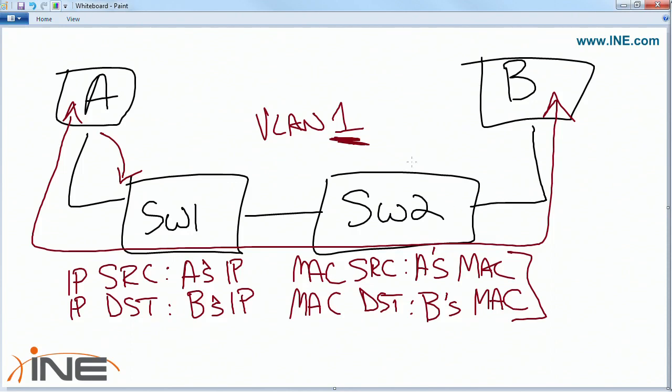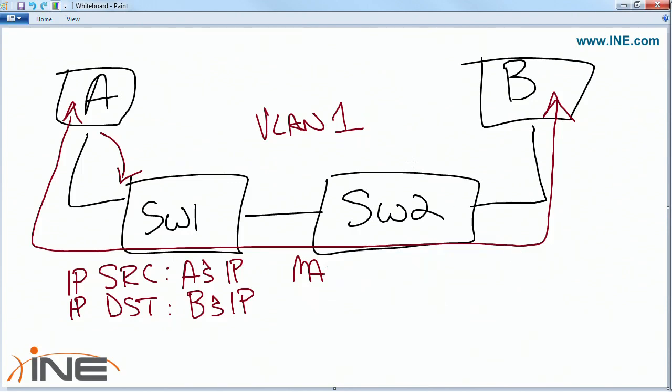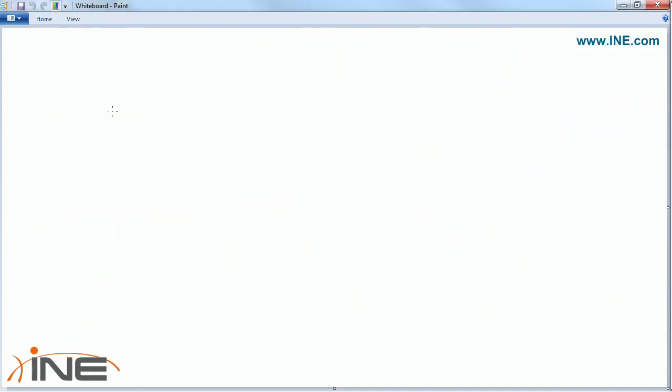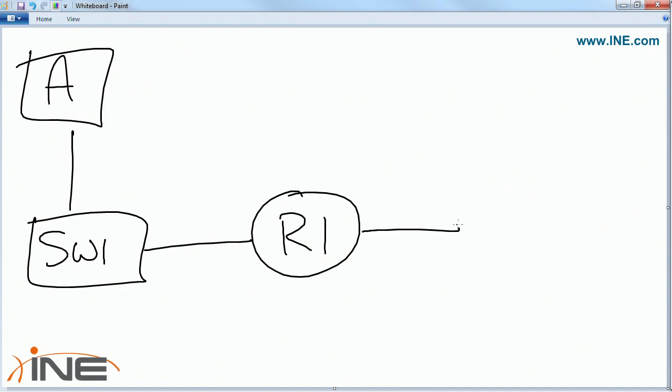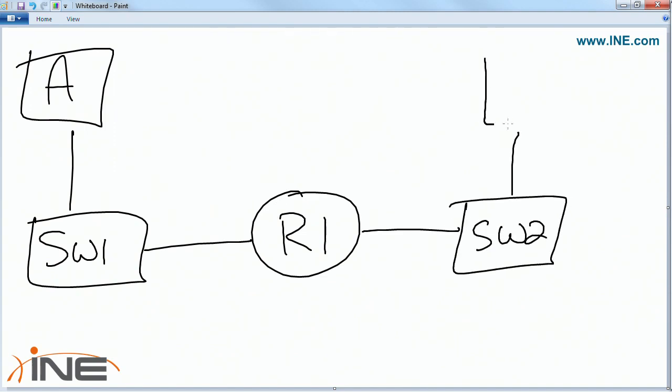But if we were to take this same design and put a router in between them, so let's say now we have A going to switch 1, switch 1 goes to router 1, router 1 goes to switch 2, switch 2 goes to B. And this device is routing IP, so we're going to have two different subnets assigned.